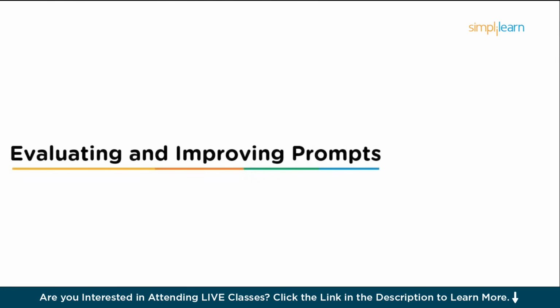So far, we have learned how to build a wide variety of things with Gemini. But a critical question remains: how do we know if our prompts are any good? This module is arguably one of the most important. We'll shift our focus from creating prompts to refining them. We'll discuss how to define clear metrics for success, how to A/B test different prompt versions, and how to analyze failures to create a continuous cycle of improvement. This is how we go from writing good prompts to engineering great ones.